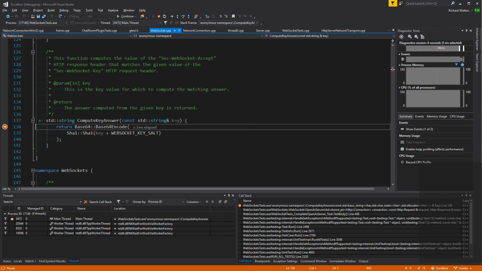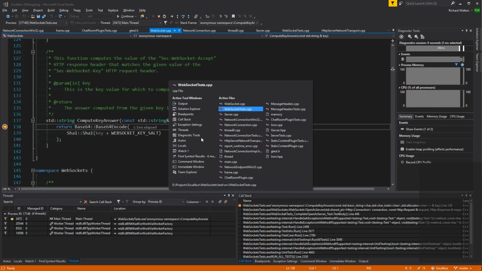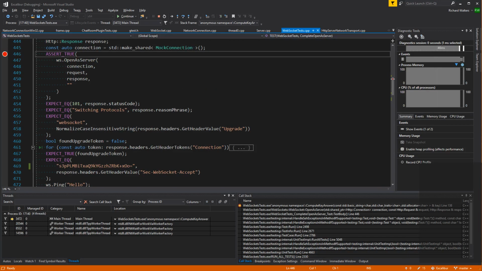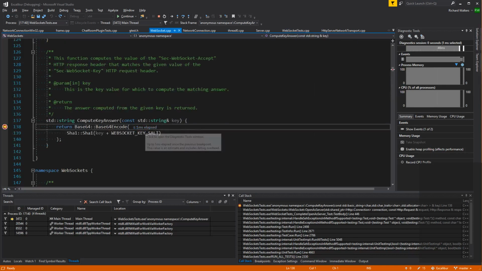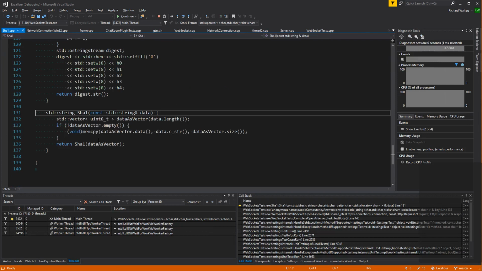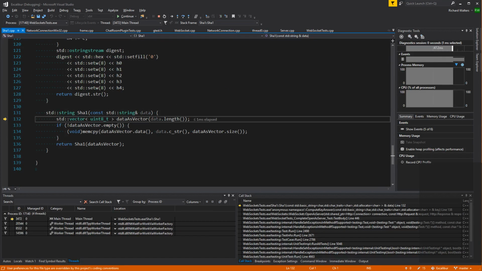So there's the key, correct? D capital G, is that what it starts out as? D capital G, right. So it's supposed to append this salt string to the end of it, and then call SHA-1, and then base 64 encode the result. So let's see what it's actually doing. So there it appended that string onto the end.